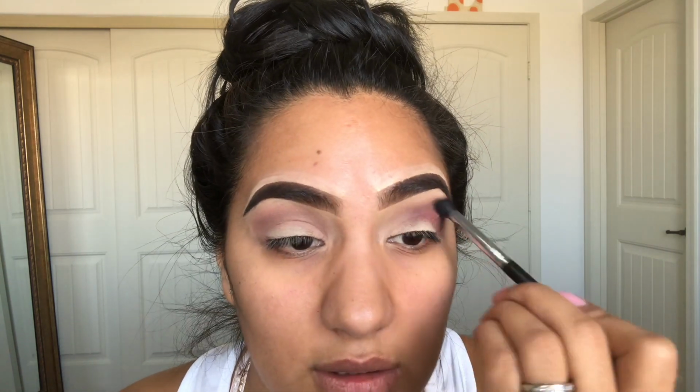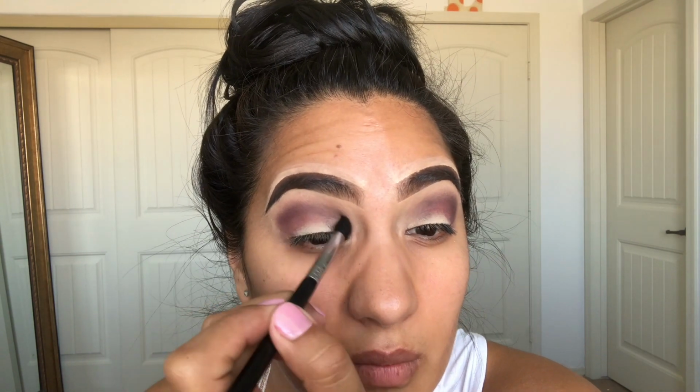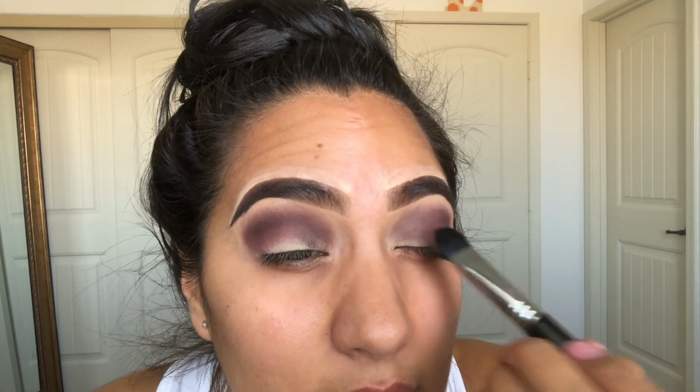Making sure that you guys can see what I'm doing, actually. Okay, you guys, so now going with Sigma's large fluffy E50 brush, and this thing is humongous. I'm going in with Rush. I had applied everything else and just kind of pat it on there.